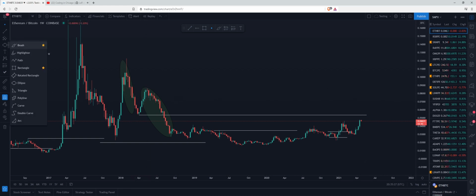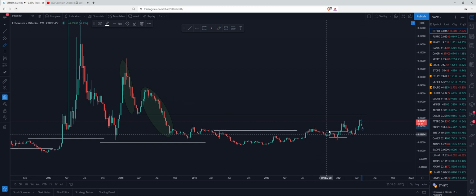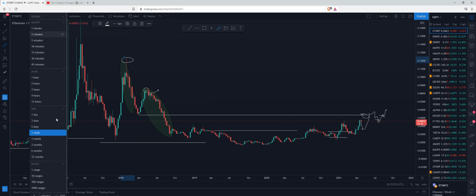So if we can revisit this range here, form this pattern, okay, I think hitting this level at least will be a solid target. If we can reclaim this level and continue to accumulate, forming the same pattern, then we can aim for this high or even this high. So I think the next month or two are going to be huge for alts.